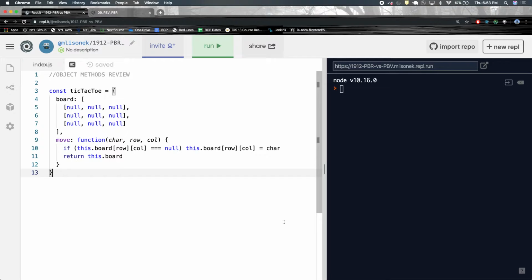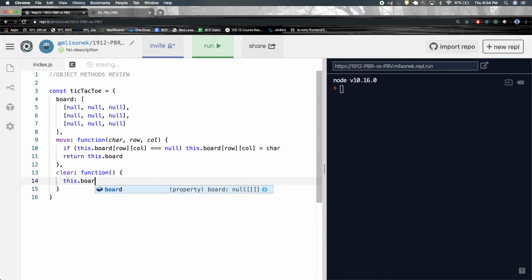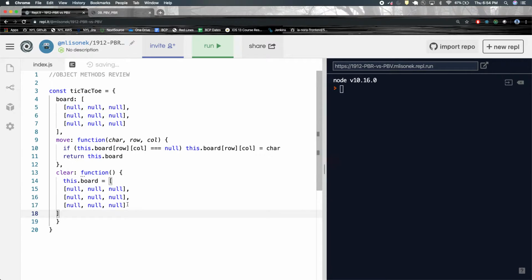Okay, so now the clear function actually should have been pretty straightforward. Because you just do this.board is equal to that. Right? Clearing means we want all of the past moves gone and we want a new board.